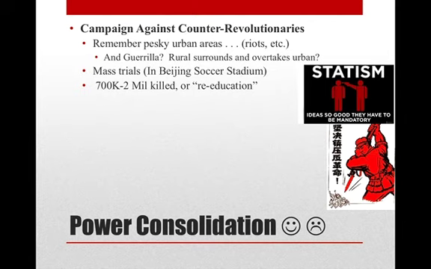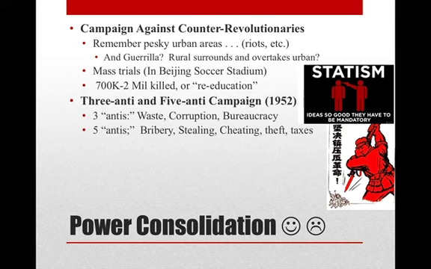So when you talk about the Campaign Against Counter-Revolutionaries, as Mao is trying to consolidate his power within the CCP and the country and getting rid of any KMT sympathizers or even anyone who doesn't believe in communist government, you're looking at, and again, guys, numbers will vary. We don't have exact numbers because Mao, in fact, writes the history in the late 60s. You're looking at anywhere between 500,000 and 2 million killed or re-educated in this campaign to consolidate the power and create this stable government. So does he do it? Does the stable government get created, as we said on the last slide? It absolutely does. The question is how.